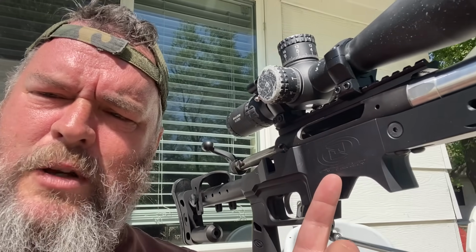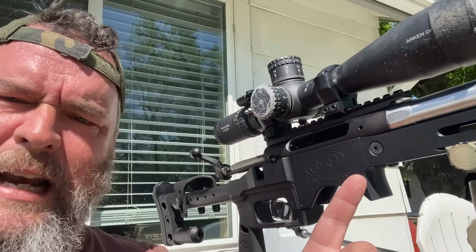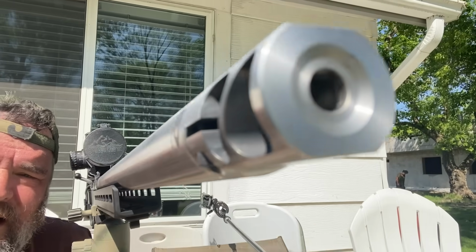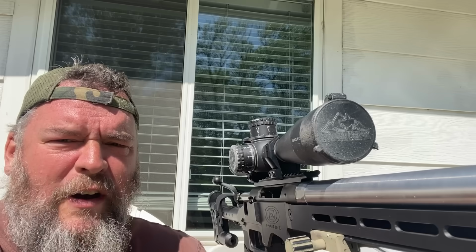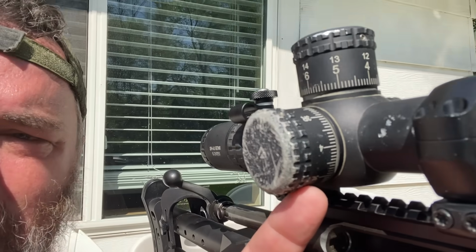So here's the news that's relevant to what I have to share, that I heard from this company. This company's Outlier. You guys know their chassis, probably. They're the super affordable chassis that I tested. They also have barrels too. So this is a Savage Axis Action, and here's the Outlier barrel. And they have their own brake up here. I don't know if you can see that. It's a very effective brake, man. Way effective.